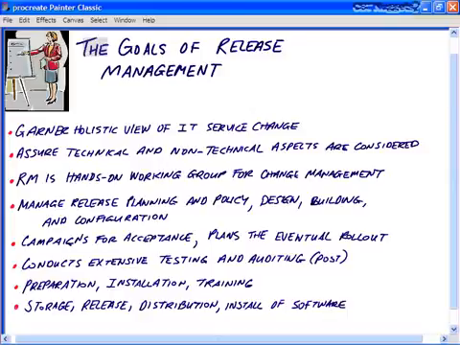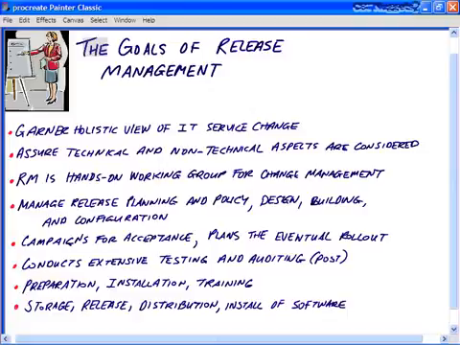First of all, with release management, we want to get a holistic view of the IT service change process. The way we get this holistic view is by getting our hands dirty. It's a real hands-on approach to change. As a member of the Release Management Working Group, you're going to make sure that technical and non-technical aspects are considered. We understand technical aspects. That's the actual code or the software or the hardware or the service change. But the non-technical aspects are things like what are the effects on the end user? What are the logistics of rolling the product out or upgrading the hardware? It could even be negotiating with vendors.